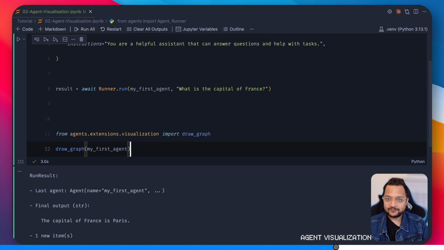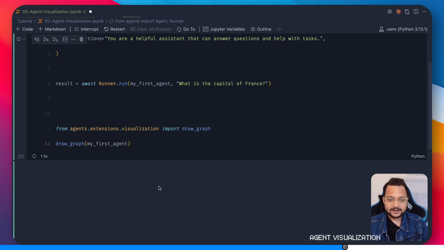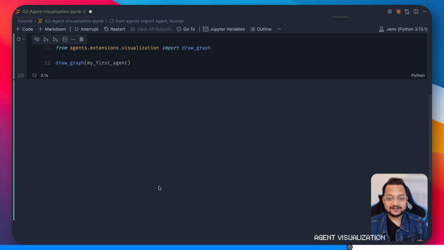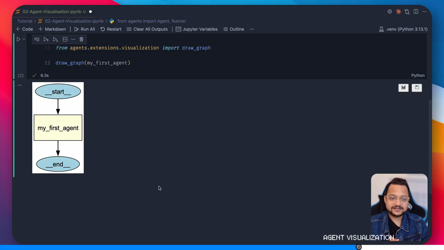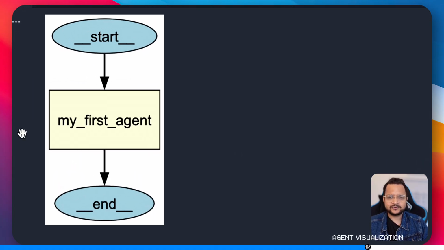Cool. Run it, and we have our first agent. Now, once again, to run this cell, we press Ctrl and Enter, and very soon you will see that our graph or the visualization of the agent is available. Here it is. You can see it's super duper simple. Start, the agent, end. That's the visualization.